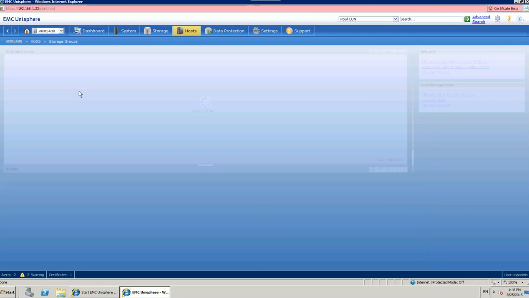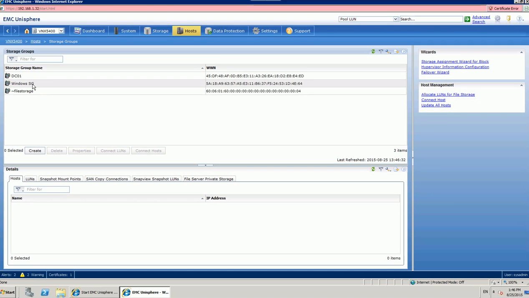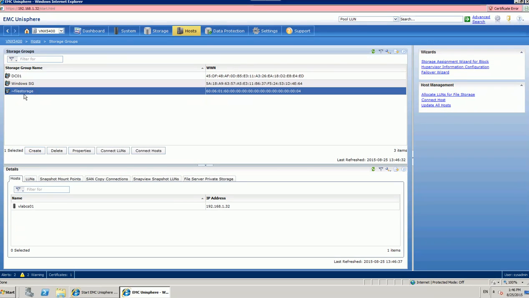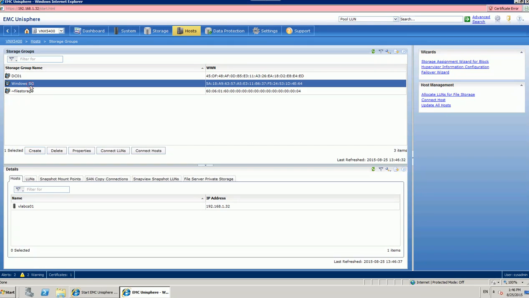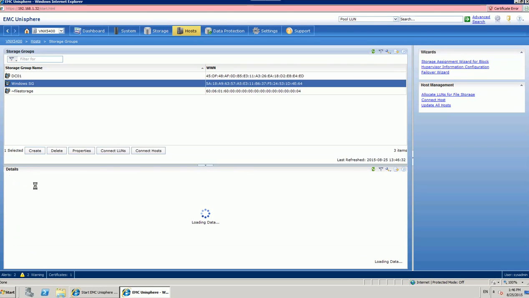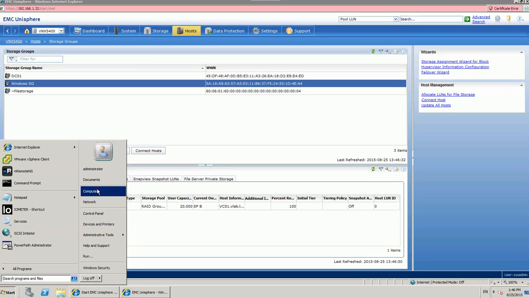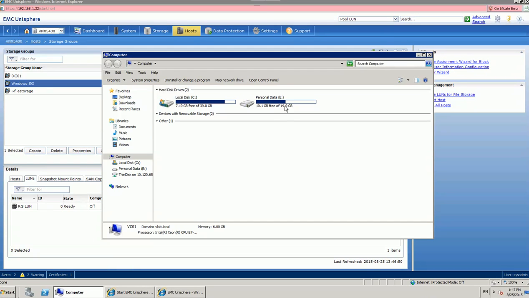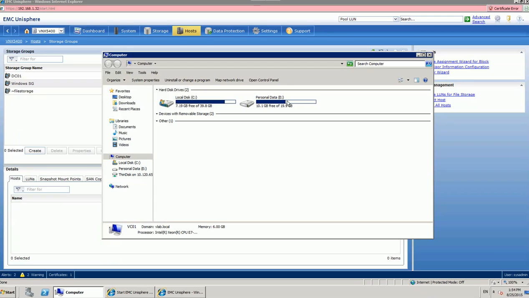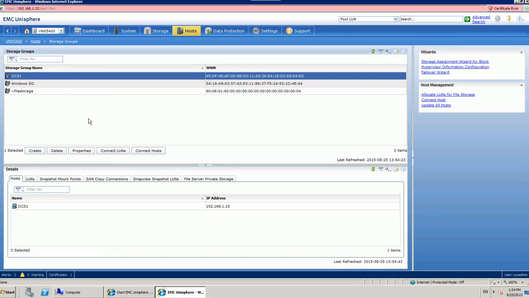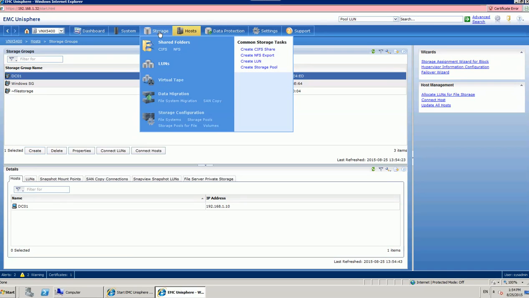Within the storage groups, we've got 3 storage groups. This one, as you know, is a special storage group for the data movers. We will not handle that today. The Windows storage group is our storage group with our Windows host and one LUN with 20 GB in total. Let's just compare that. Alright, that will be this one. And we also have the third storage group, this one, but we will not deal with it today, so just ignore it. Okay, let's move on to our LUNs.